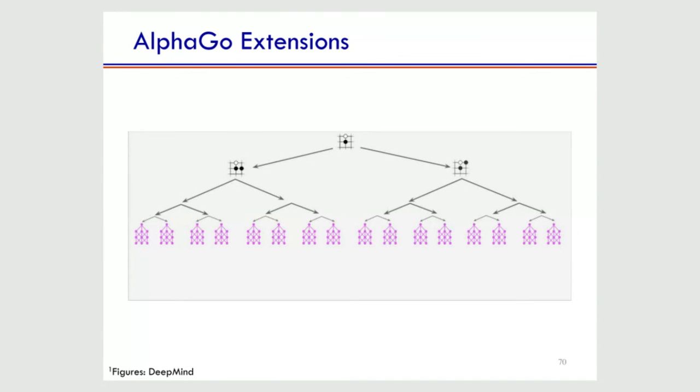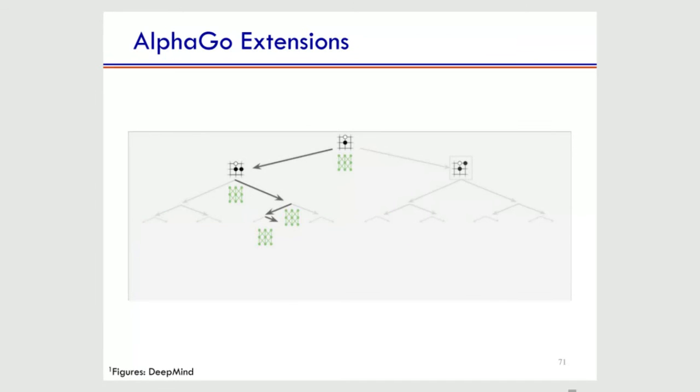The first extension here is the value network. Instead of going all the way to the end of the tree, after let's say 5 levels, you can just say, oh, after 5 levels, whatever the board state is, tell me what's the value of you winning. What's the probability of you winning? Okay, that's it. If you had access to such a nice function, then you don't have to really go all the way to the end. So that's the first trick.